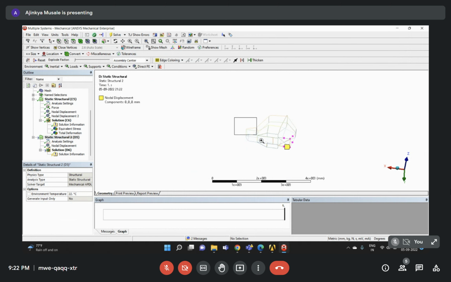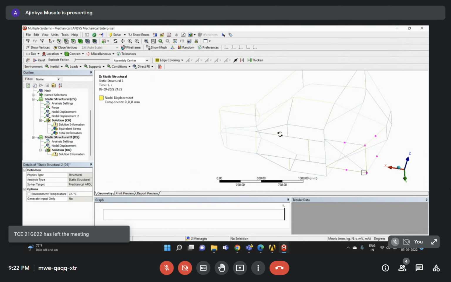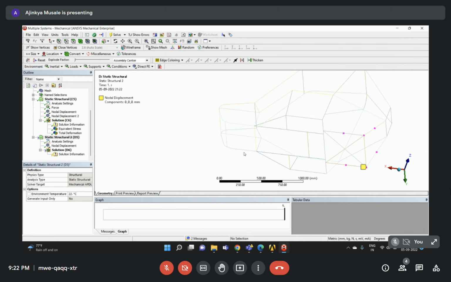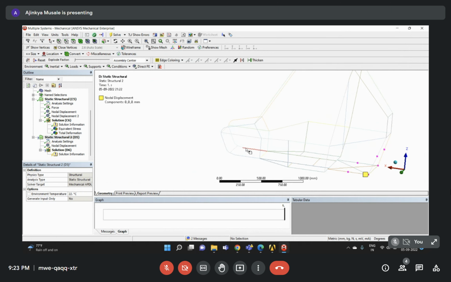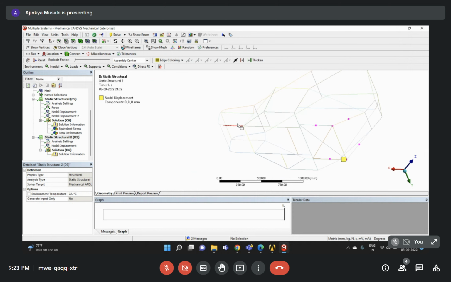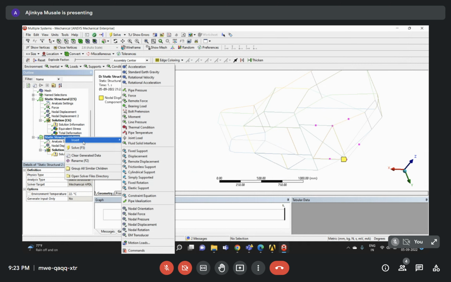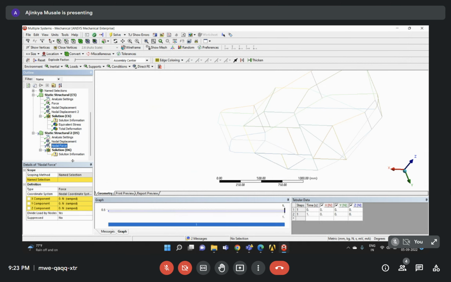Now for the front case, on the left side I'm having a vertically upward load, and on the right side a vertically downward load. So let's apply that. Here I need to apply a nodal force again, because I want to select the mid-side nodes somewhere in this middle location. But now I do not have a named selection.